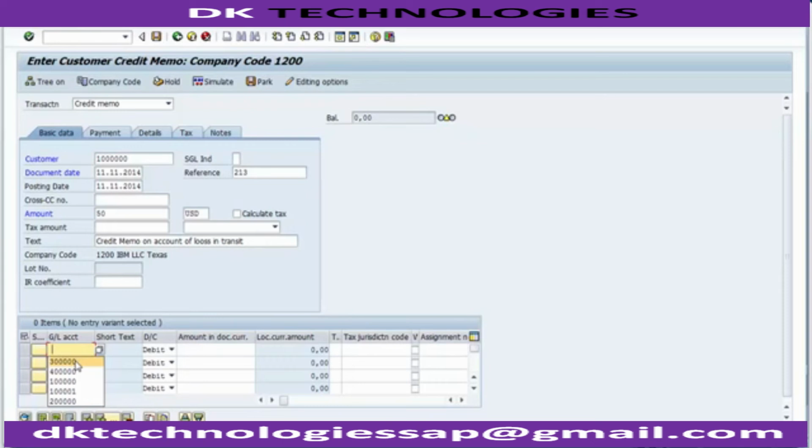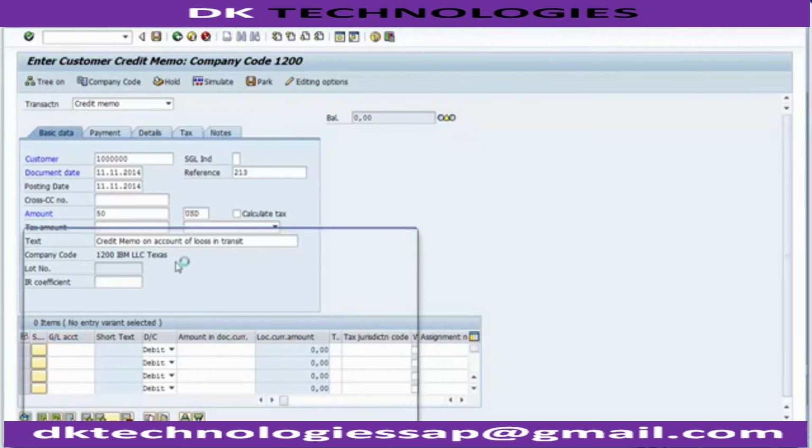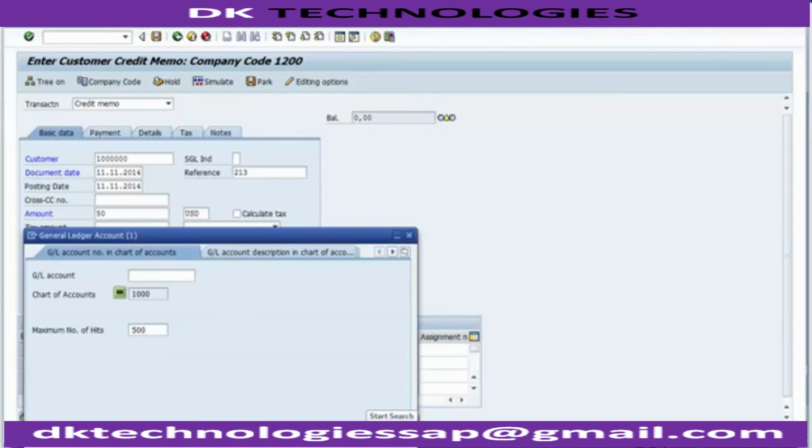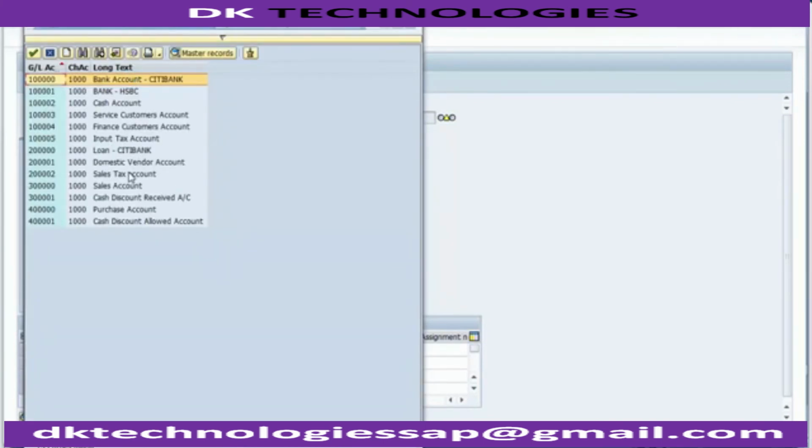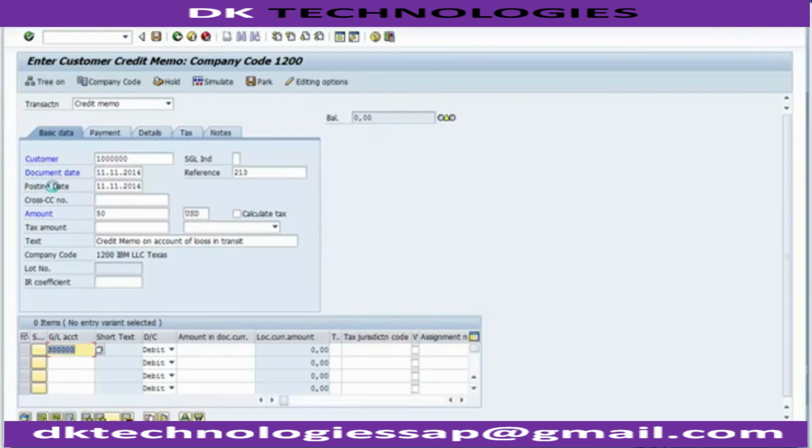Now over here you are supposed to select the GL account. In the earlier case, for the invoice we credited the sales account, so over here we will be debiting the sales account, because that much amount is not termed as a sale, because net sale is 100 minus $20, which is equal to $80.